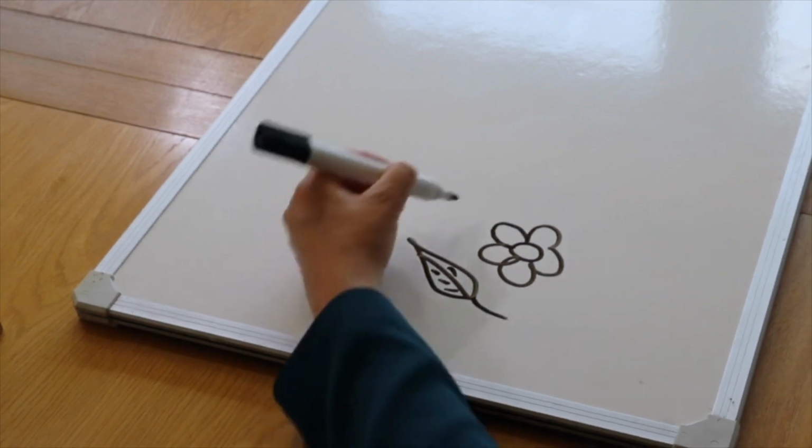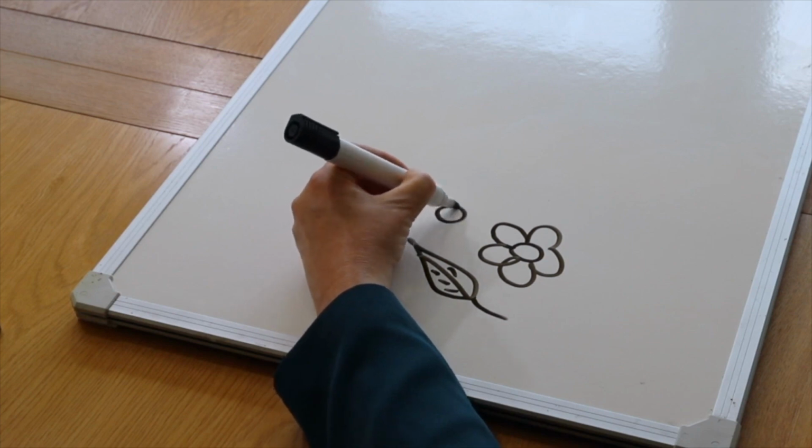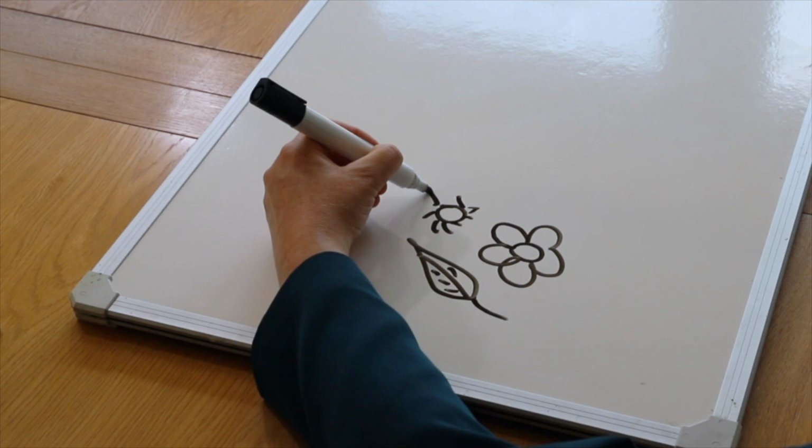It doesn't matter how good it is, it's just important to have fun and just see what it feels like to make your mark on the paper.